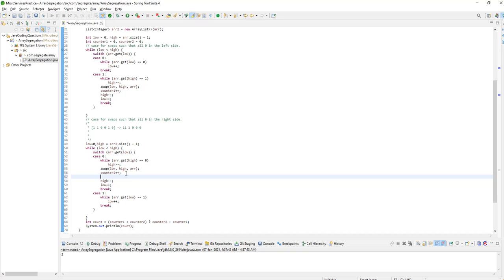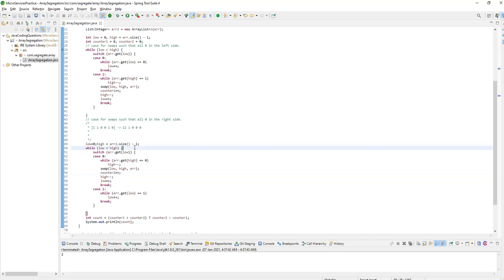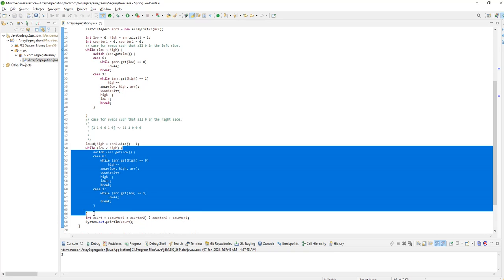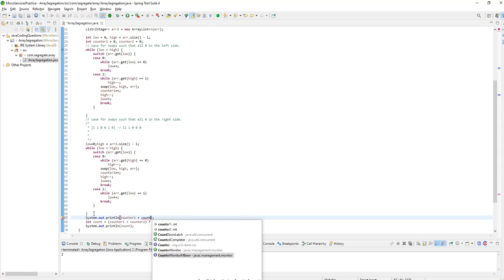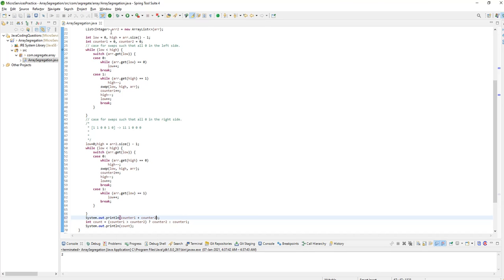Let's print the counter two value. Let's check what is counter one and counter two. Okay, 5 and 2.